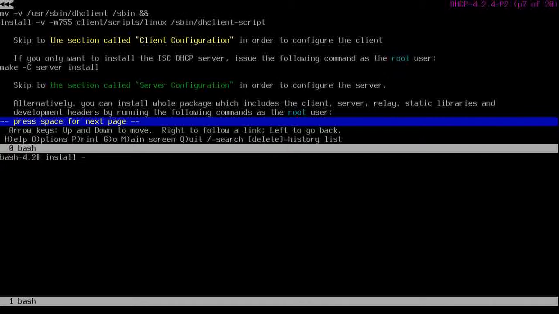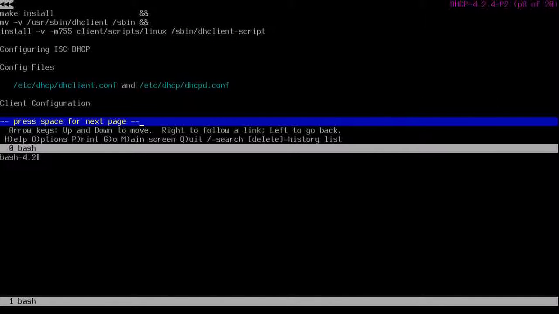And I want to install verbose mode 755 client scripts Linux to /sbin dh client script. Okay, good. Alright, and that's all for that section there. And the rest of it goes into if you want to install the server. Alright, you can read about that. I'm not going to do that.